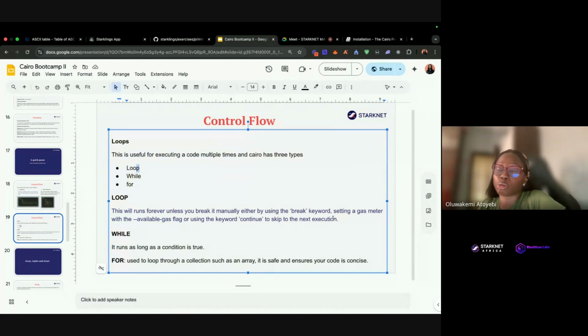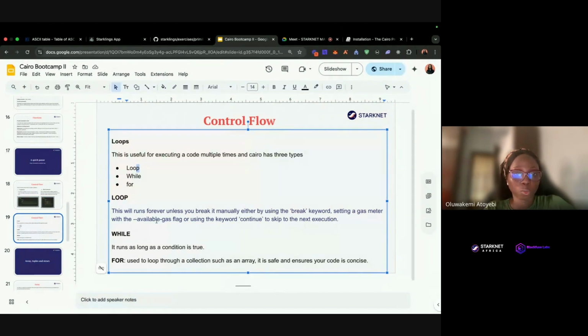So now when it comes to control flow in Cairo, we have the conditional statements like the if statement and then the else if statements. And when it comes to repeated execution, Cairo makes use of loop, and it has 3 types of loop: the loop, the while, and then the for loop.